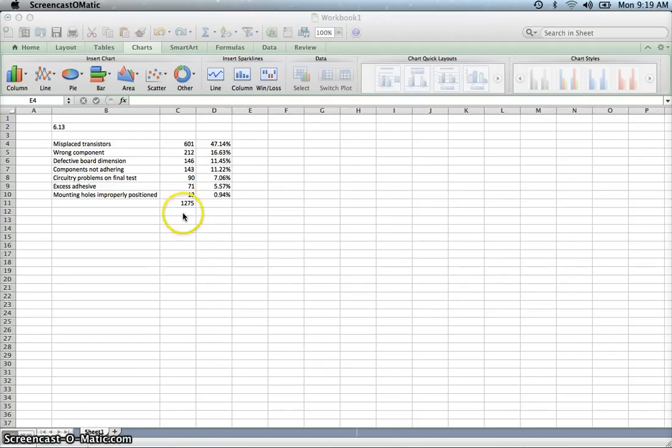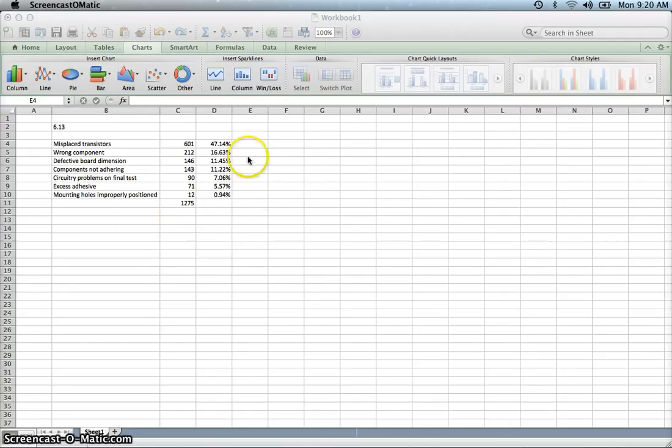And then remember we added these all up to get the sum total. And then we divided these numbers by the sum total to give us what percentage it was. And then we sorted these, and so you see the final result of these is that they're sorted in order from the highest percentage to the lowest percentage. And so if you need help with those, go back to the earlier video on Pareto charts.